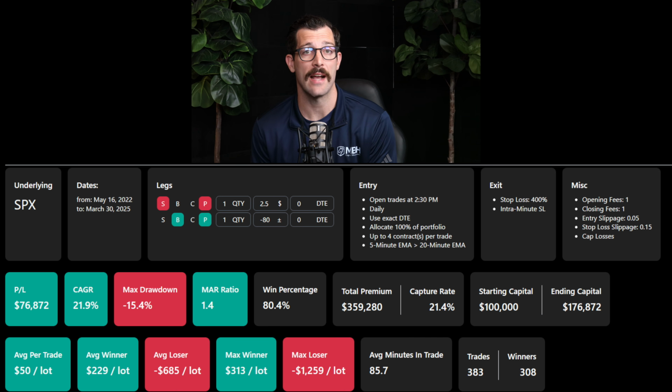You can see in the backtest that when the price of SPX on a 5-minute interval surpasses the price of SPX compared to itself on a 20-minute interval, it is a sign of absolute momentum and provides a better trading setup than just selling a put daily with no indicator.